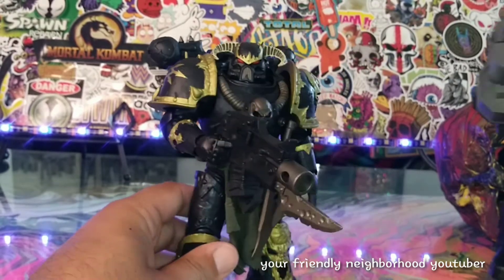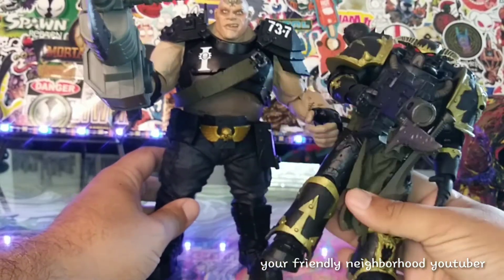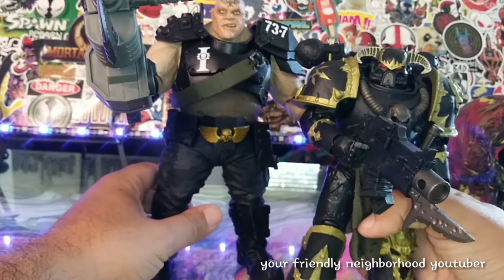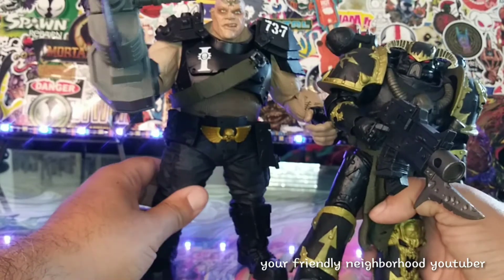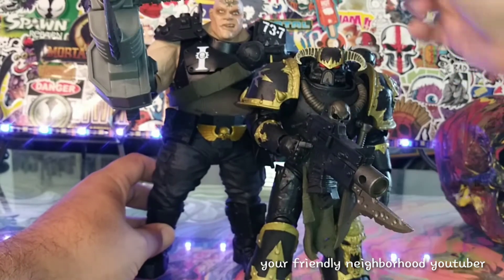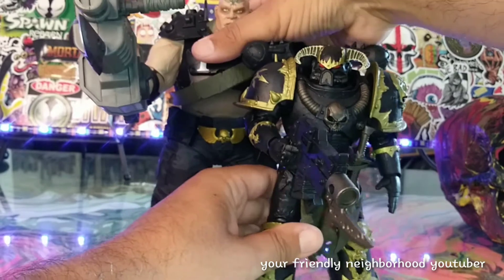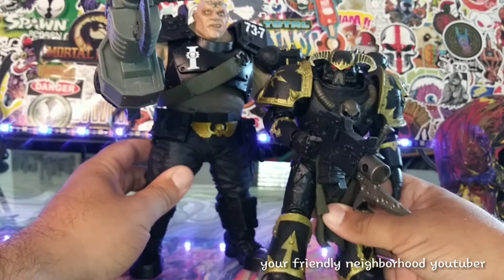This is one of my last recent reviews — I thought this guy's name was Dark Tide but obviously that's the name of the video game, and you guys corrected me in the comments, so thank you for that. This is Ogren from 40K, and yeah they complement each other really really nicely. This figure is dope as hell — if you don't have him, pick him up. The black and gold go very well together. I'm guessing they have to be bad guys.